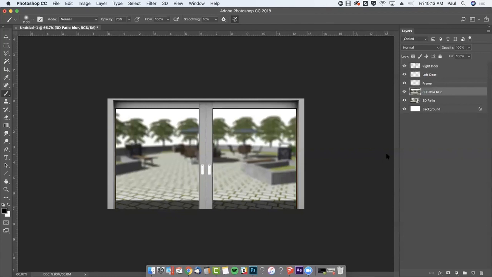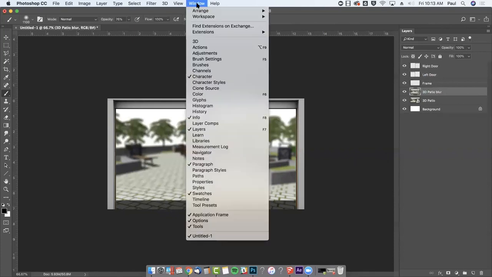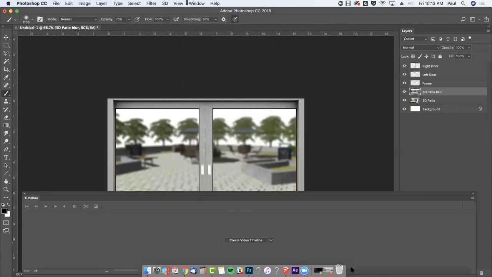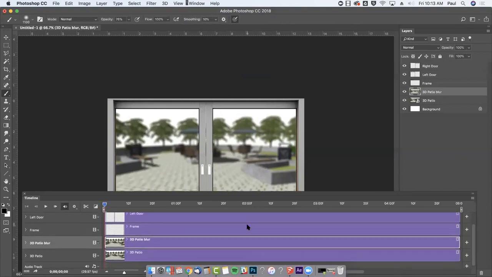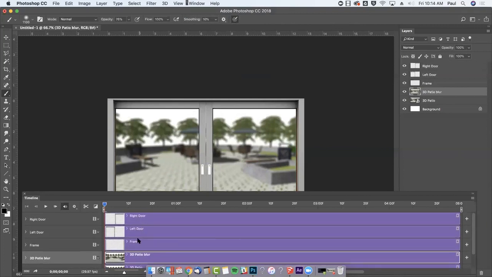Okay, so how do we animate these layers and add movement? We're going to go up to Window in Photoshop and click on Timeline to open up our animation timeline here. And we just want to click on Create Video Timeline. If you're working with frame animation, you would create a frame animation timeline, but we are not doing that today. And then click here. And now you see we have different layers on different tracks along a timeline here. By default, it should be 5 seconds long at 29.97 frames per second.